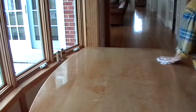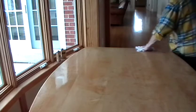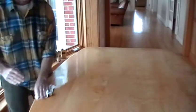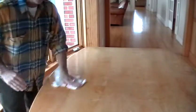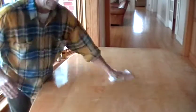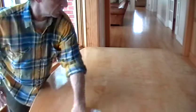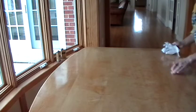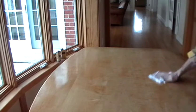So this is quite clean now. My rag is very clean. If this was new wood, I might want to sand it to make sure that it's smooth, because the Tung Oil doesn't really build on the surface. So you want to make sure that your surface is very smooth to begin with. But because this wood has already been planed and sanded, there's no need to do that. So this is all set. I can wait if I wanted to before putting on the Tung Oil, but I think I'm going to put it on right now.